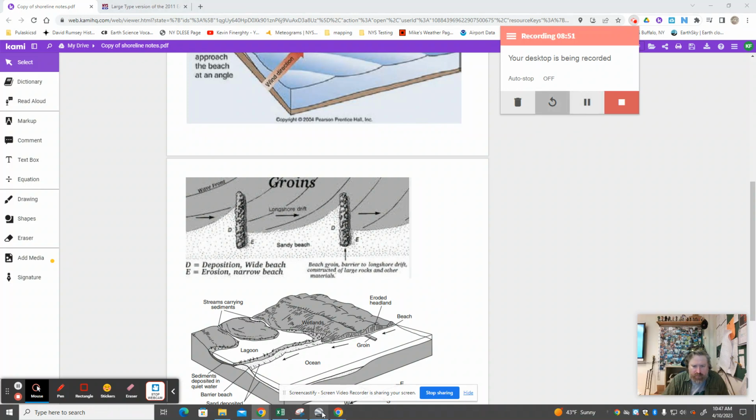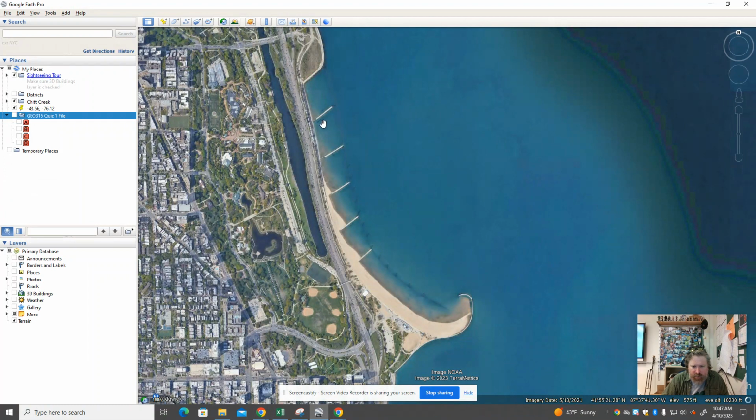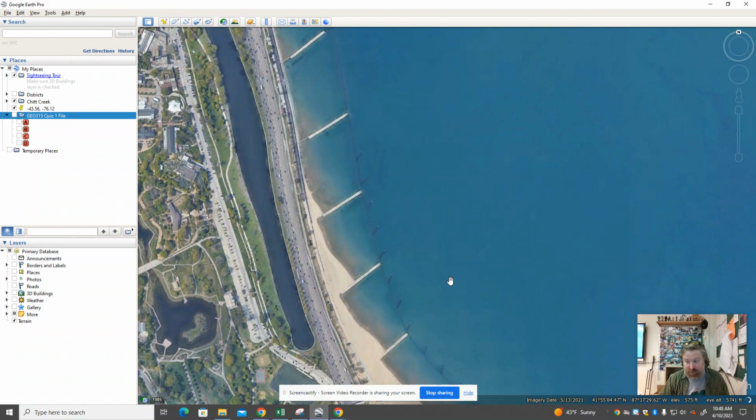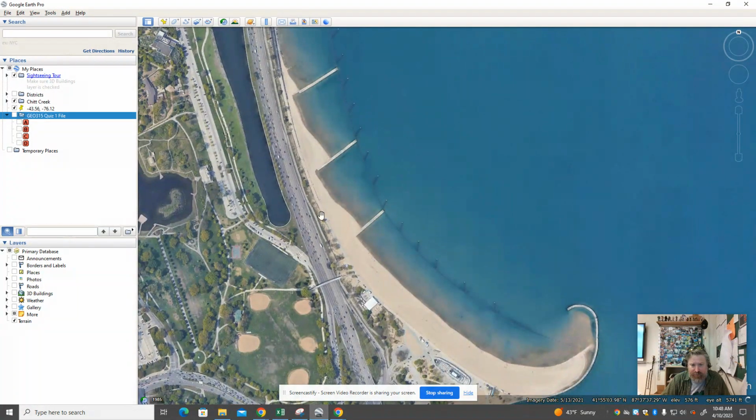All right. Mission accomplished. Here it is. So those are built out into the water to slow down the longshore current. Now you should be able to tell me, if you're getting this down, where is this current coming from? If we see buildup on this side and then erosion on this side, where's it coming from? The answer would be that it's coming down from the north. So these groins will slow down the water and have sand deposit on the inside, but then it accelerates and speeds up on the far side and causes more erosion. So there's a really perfect example of how that works with longshore currents.